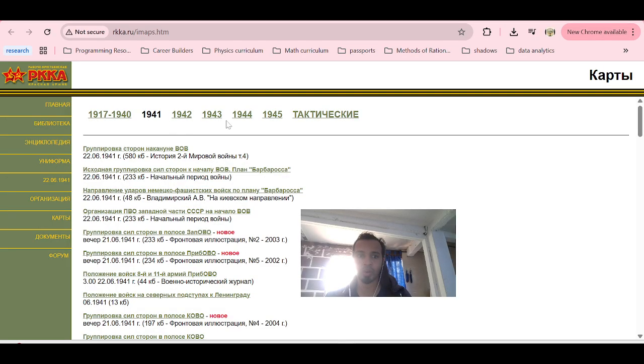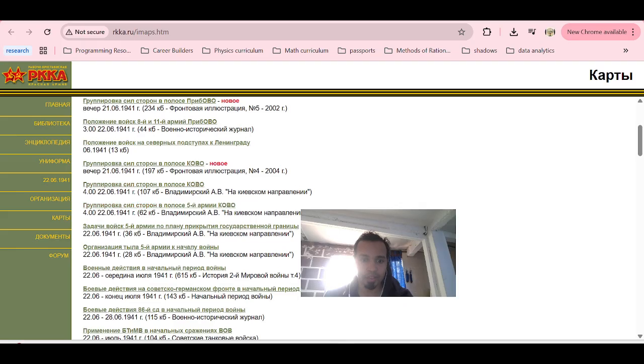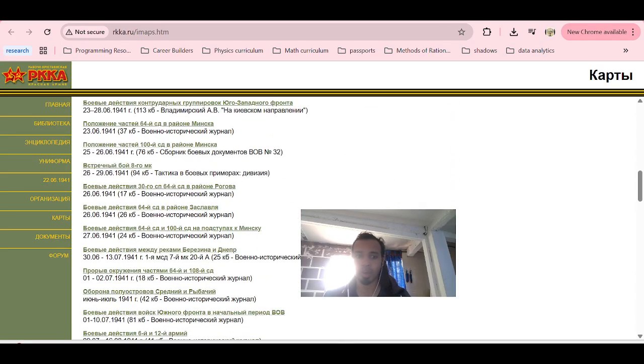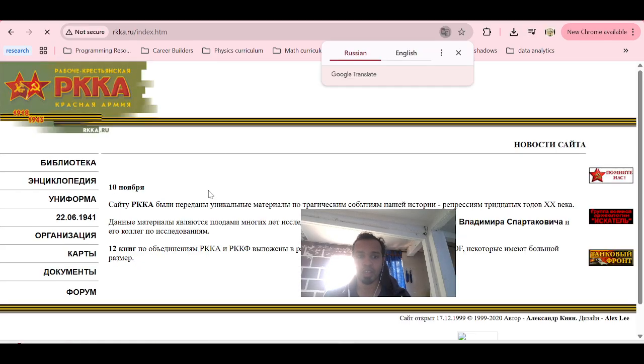So we actually do have one functioning website, but I have to translate it into English because I don't speak Russian. But presumably you have some information here as far as the location of Soviet formations and so forth. But from what I've been able to gather, it's not the cleanest of data.